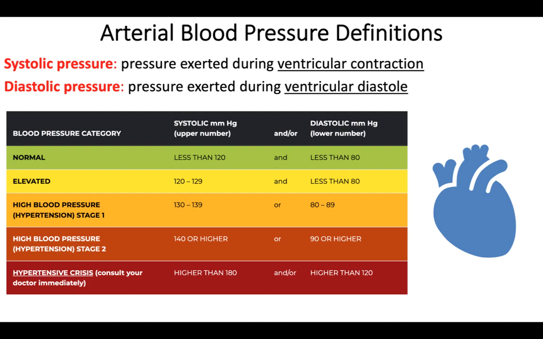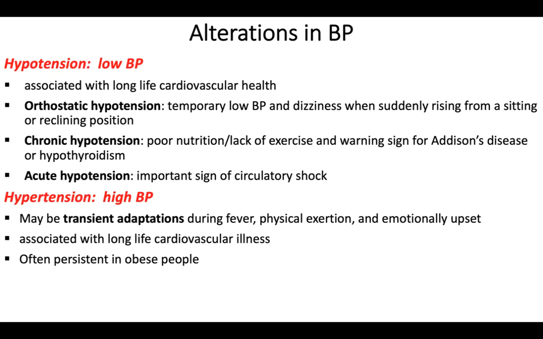The good news is there are things that you can do to treat or prevent hypertension. There's a lot of things that can be done, and that's because there's a lot of things that might influence and cause that high blood pressure, or hypertension. Okay, so what are some of the causes of this?